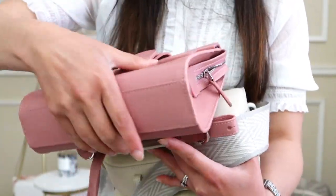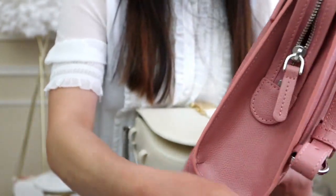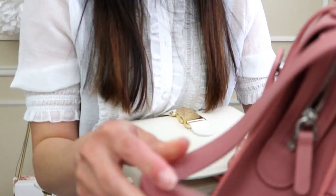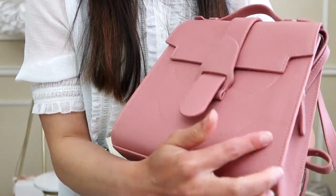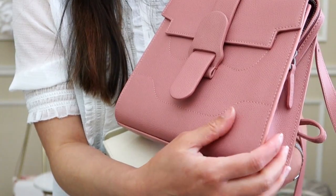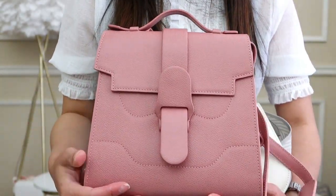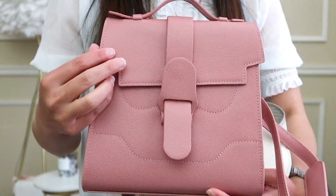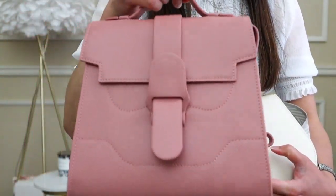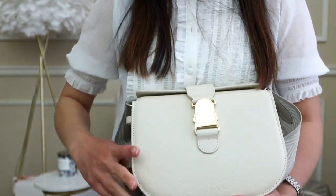The top of the strap, which gets the most shoulder wear, still looks good. Occasionally I notice marks or stains from brushing against things, but a damp cloth wipes them right off. Senrev's pebbled leather is one of their original leathers and it's very durable — water resistant, stain resistant, and scratch resistant. I've never seen significant wear on my Senrev bags.